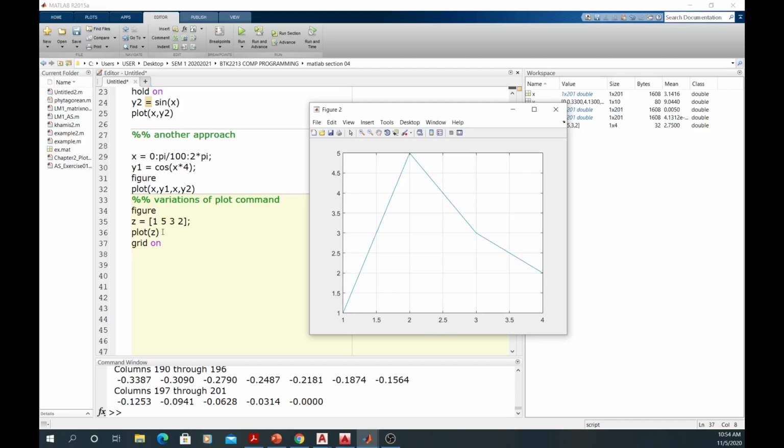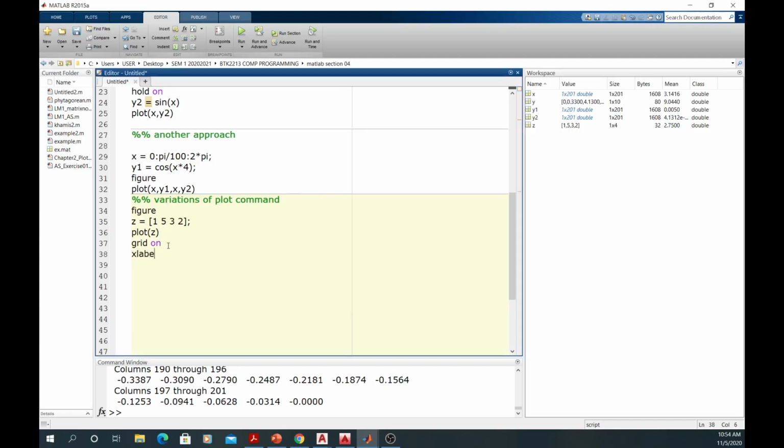You can label the X label. The X label is the index number of the column matrix.